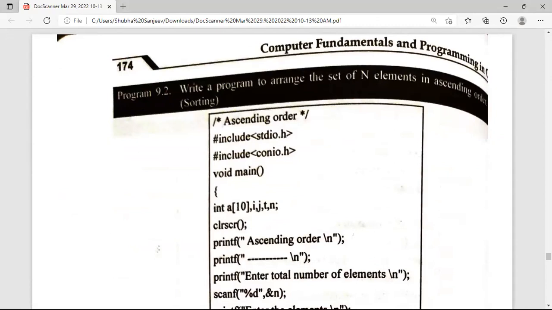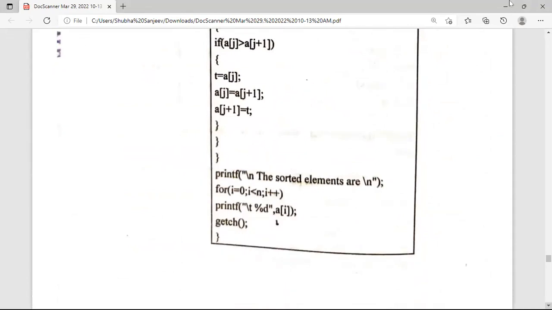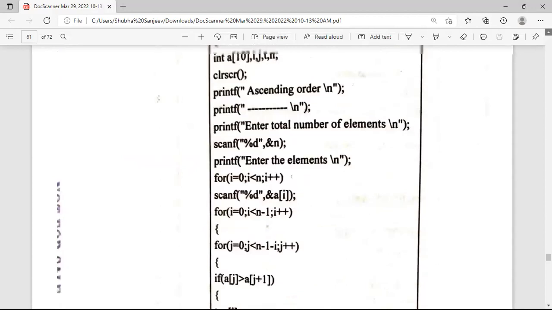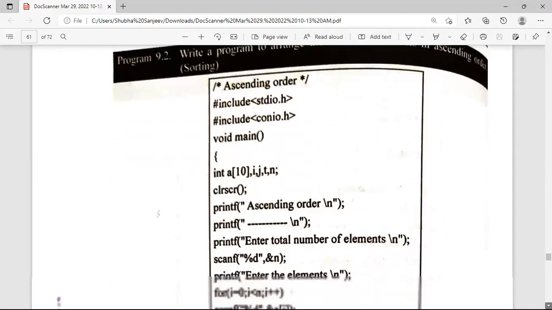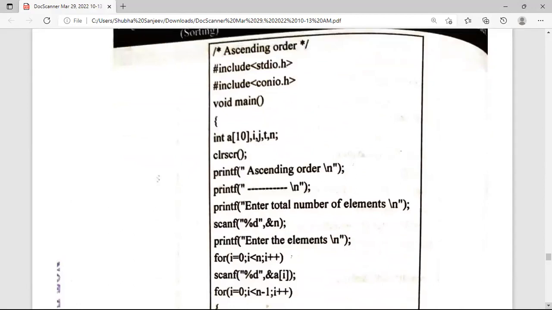Okay, it is in ascending order. Only in ascending order. So for this, we'll see how this is also called bubble sort. And it is quite important, even in your theory exam they'll be asking you how to write a program to sort n numbers using bubble sort. This is how they are going to ask you in the exam. Sometimes they will also ask in the practical exam to trace the program.